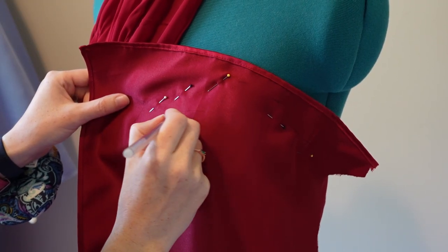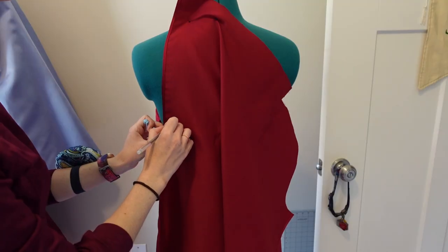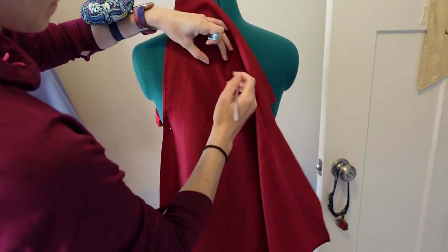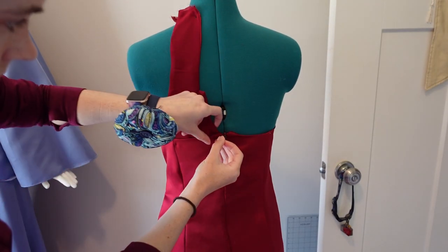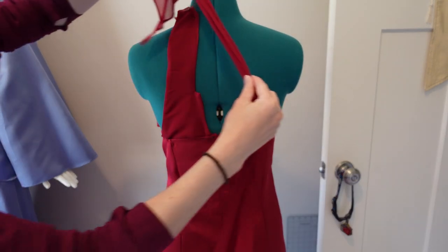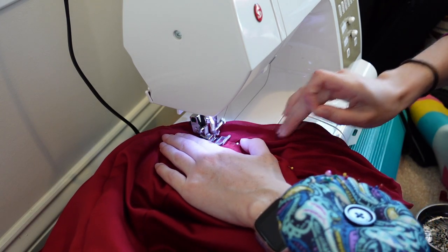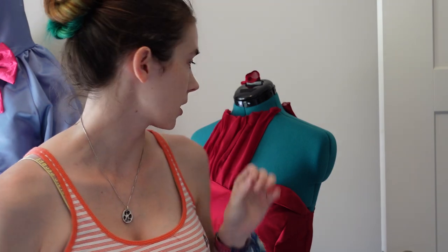More drafting here. I don't know what this piece is called, but I made it and I pinned it in place. The back has a lot less detail than the front, but I could only find one picture of the side of the back, so I did my best. I think it looks pretty good. I stitched all those pieces on. So I made the neckband in the same method as this part. So I didn't film that.